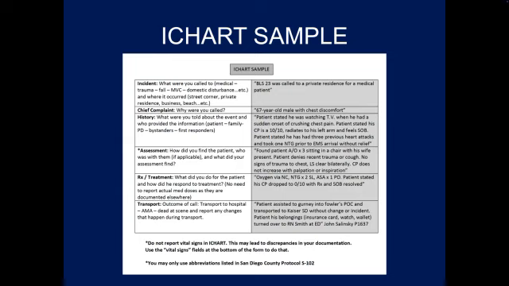So this is a sample of what should be in each field, going with incident, chief complaint, history, assessment, RX, and transport. So the incident is really simple. Usually it's where you were called and what you called for. Could be a simple line like you see here. Chief complaint, of course, is the reason why this person called out today, whatever it might be. Could be a twisted ankle, could be chest discomfort.